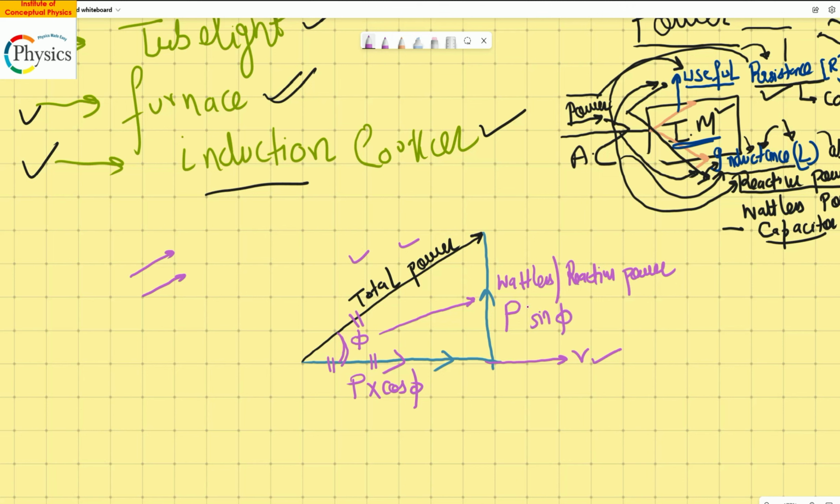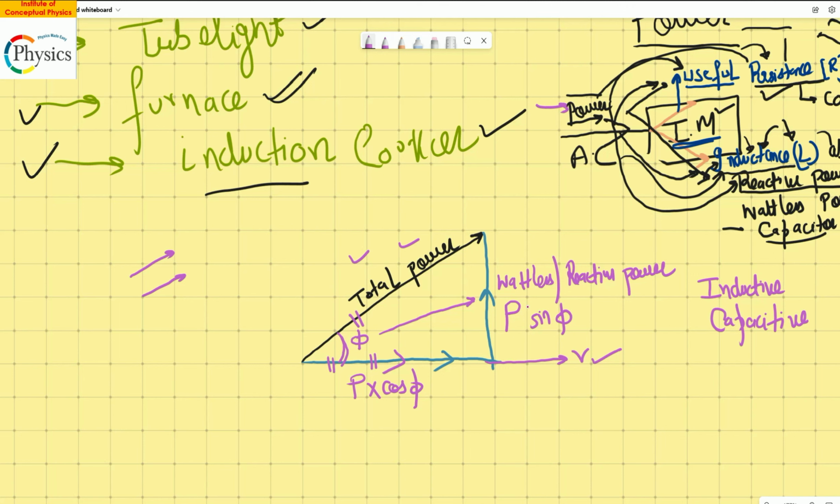I said the inductive power is useless. Inductive power or reactive power, capacitive power included. If there is only a capacitor in the circuit, it is also very disturbing, if you have just a capacitor and a resistor. Generally, we would like most of the circuit to be made up of resistor, because it uses the total power which is coming in a very nice manner.